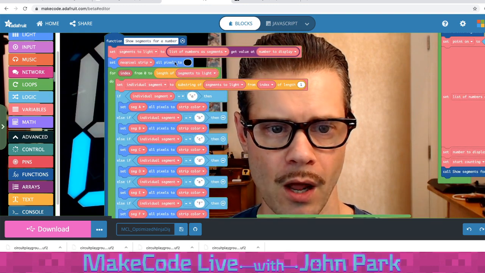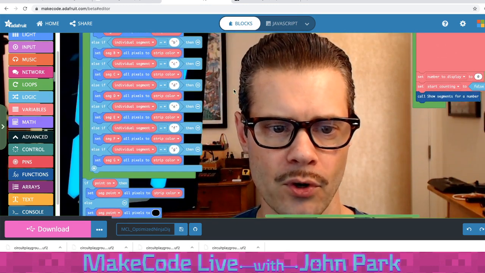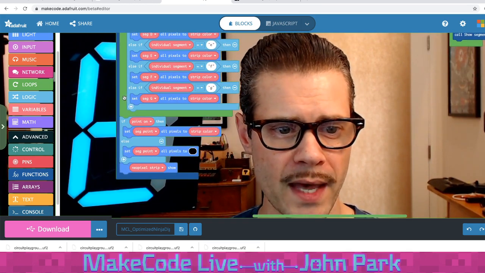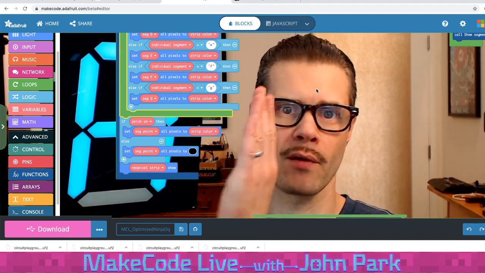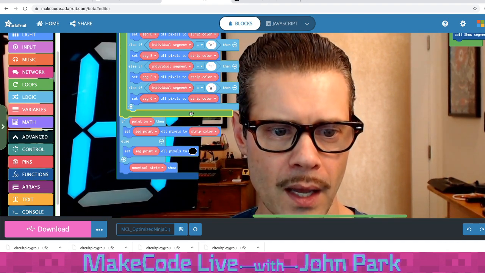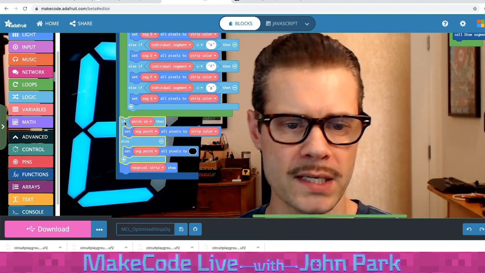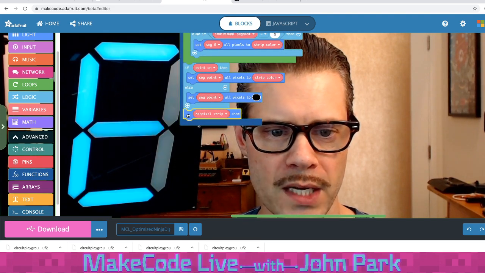So we first turned it all off using this black, set the pixels to black. Then we've gone through and said, here's all the ones to light. Once we get out of that loop, because we've gone through however many we needed to in there, we'll also check if we're calling the little decimal point to be on or off. We'll look at that in a moment. And then finally, we show the NeoPixel strip.